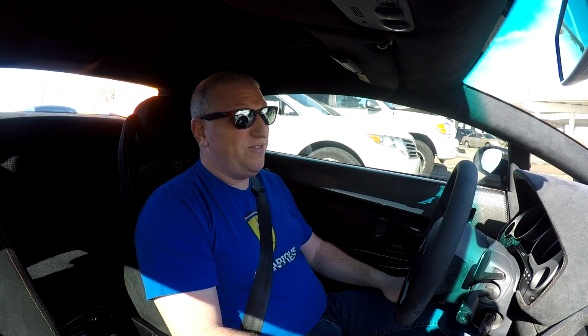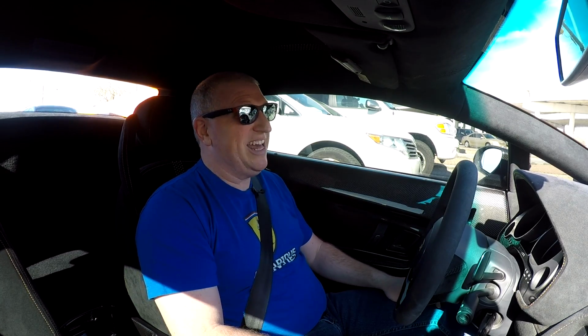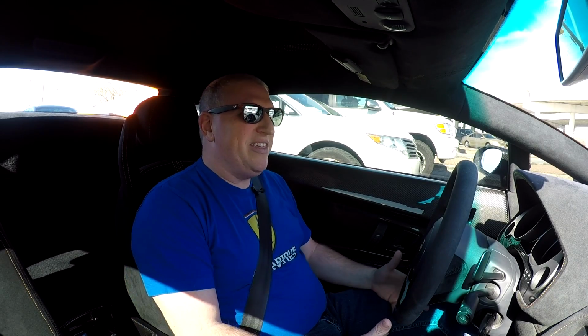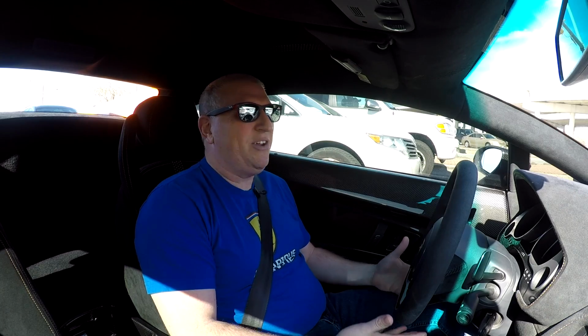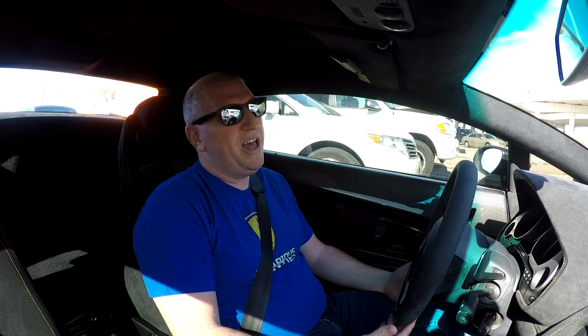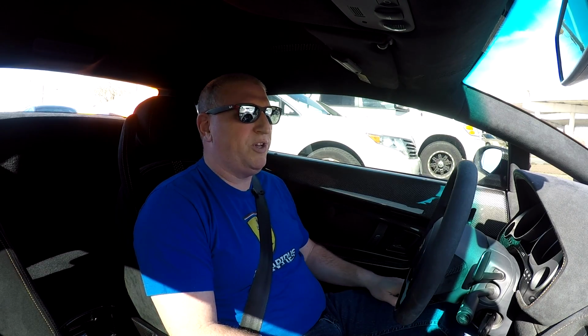Hard driving, those shifts are kind of fun. When it beats you like that on the shift, it's kind of fun. It feels like banging gears. I think that gives it some personality. I actually like that. I would rather have it in a manual. Of course, everyone would, but I'm not gonna kick it out of bed. I'm not gonna say, no, screw that, I'm not buying one because it's got an e-gear.